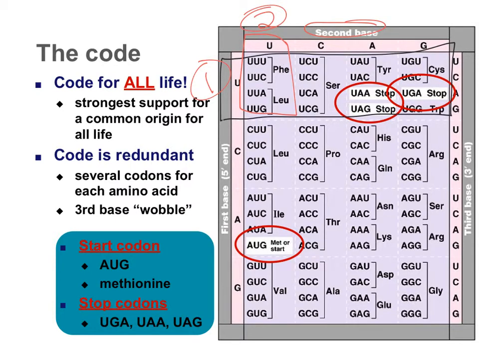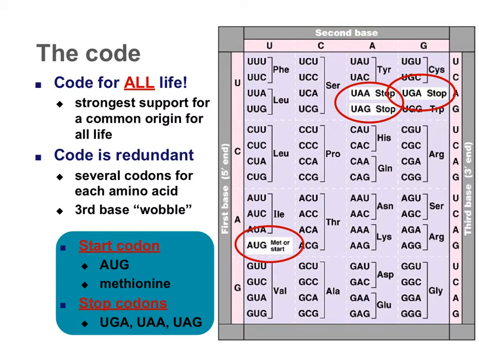And thirdly, we need to find the third base. Let's say that it's the letter A, or adenine, so now we know that it's going to be this base. So from that order, first base being uracil, and adenine, we have the specific amino acid that we're looking for. In this case, it happens to be leucine.